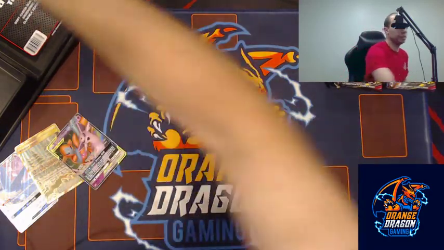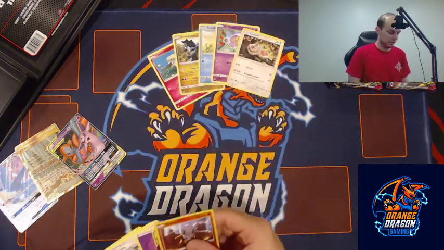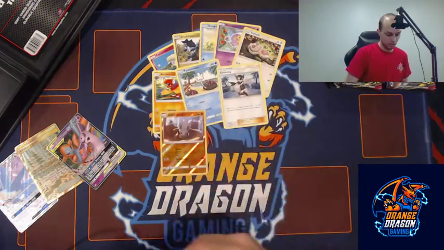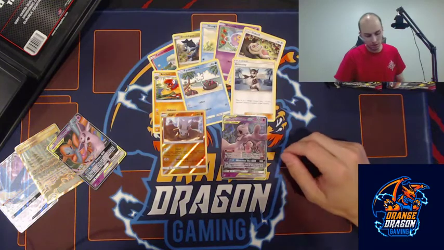We got another white code. Getting on a little bit of a roll with whiteys. Grimsley we can talk about. Oh, and I got the Mewtwo. Alright.